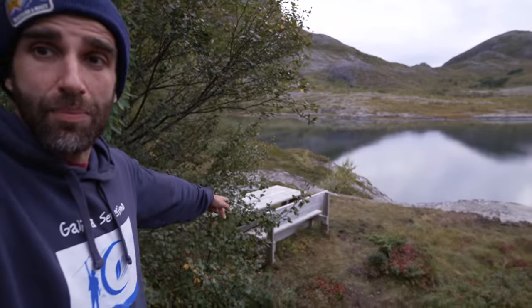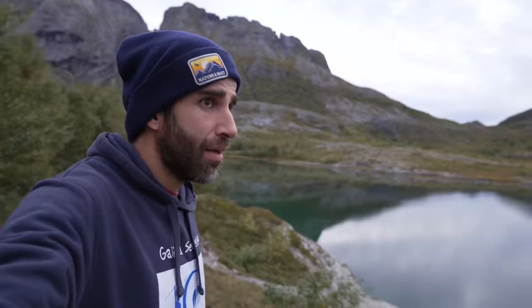Gonna check out the view from here, if there is any. Oh wow, look at that. There is even a picnic table there. Well, not bad at all. This is going to be my backyard for the night.